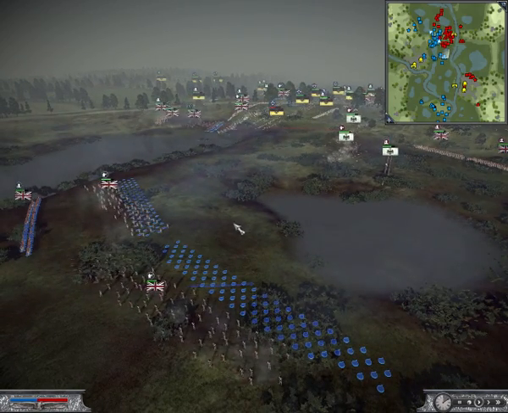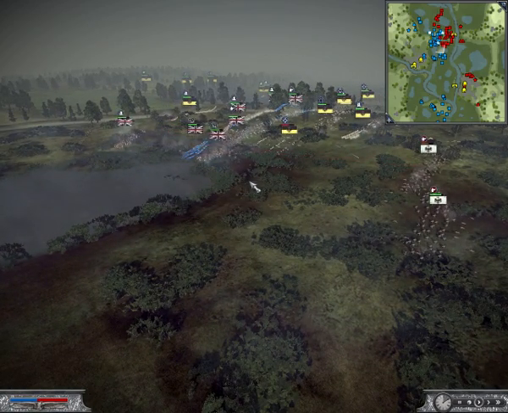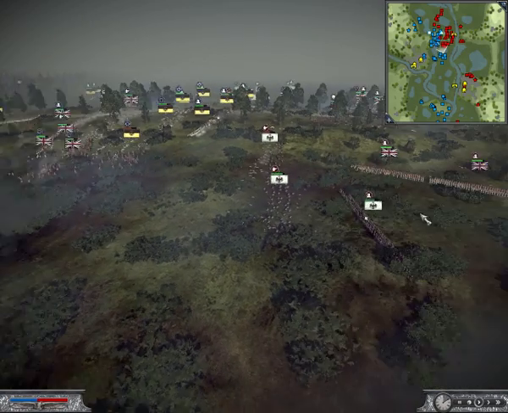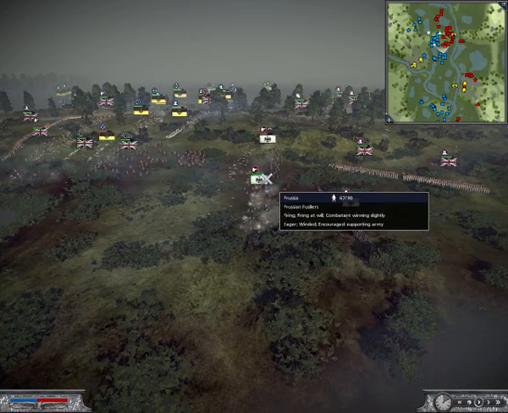So I move up more. I'm trying to get in range without his units firing. I order my cav to charge in because we were really getting hammered on this side. But he gets good volleys off. I don't know why I charged that one.